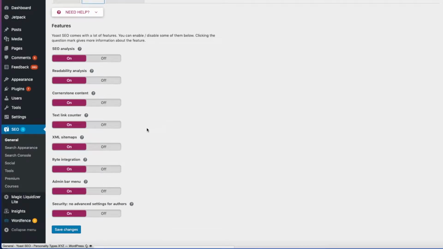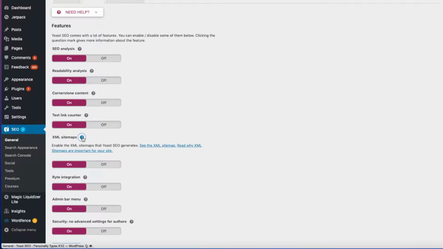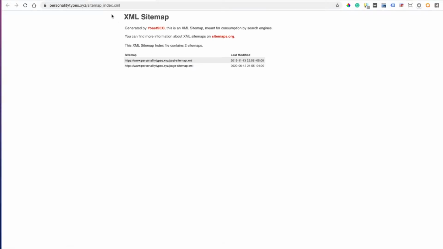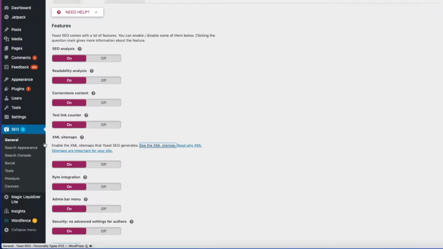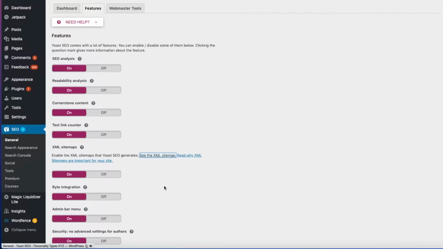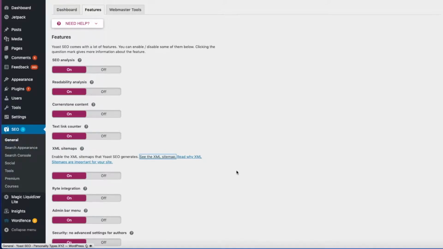Now this is where you can have a look at your XML sitemap. So if you go here and then click where it says see the XML sitemap, then it will actually open up the sitemap for your site, because Yoast used to in past versions have this over here in this sidebar section, so it was very easy to find, but now it's kind of hidden, but that's where it is. So if you want to, you can click on all of these just to understand what they all mean, but I'm going to go through the most important things anyway.